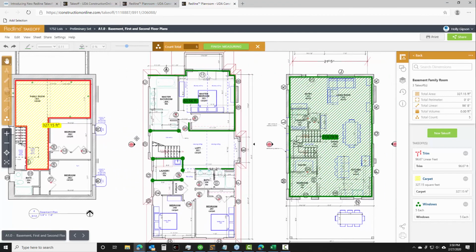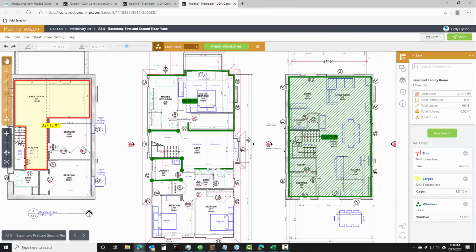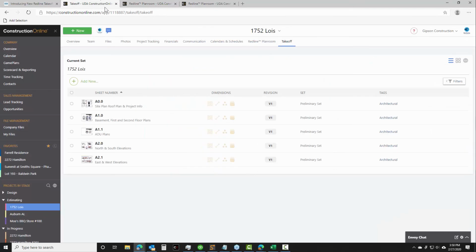Now, it looks like some of you have noticed that you see the tab in your ConstructionOnline, but it's not yet activated. If you'd like to add that onto your account, all you have to do is give us a call. We can talk to you about adding that on. One thing that's great about Takeoff as well is that it is purchased per user. We know that often there may be a team of 15 or 25 or 250 people using ConstructionOnline, and you don't need to necessarily have Takeoff for everyone. You might, but you might not, and so you can really choose which users are going to have access to these Takeoff tools. So again, just give us a call. We'll take a look at your account together and make sure to get you set up.